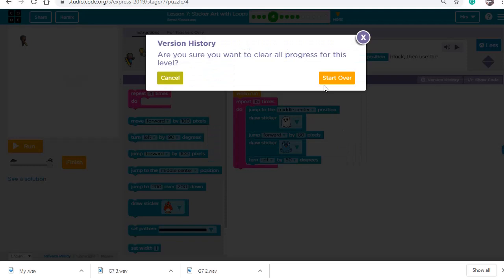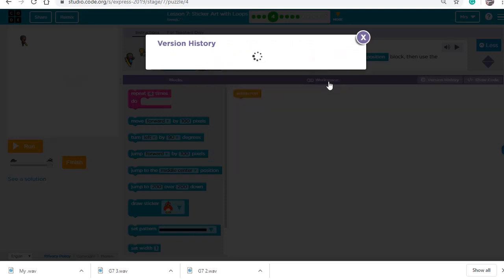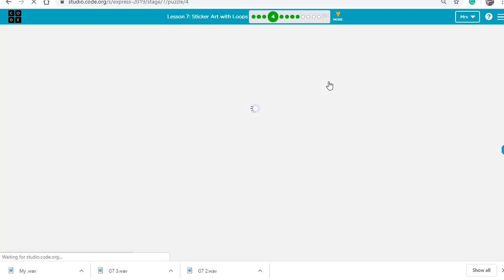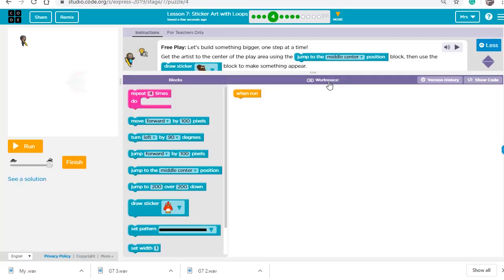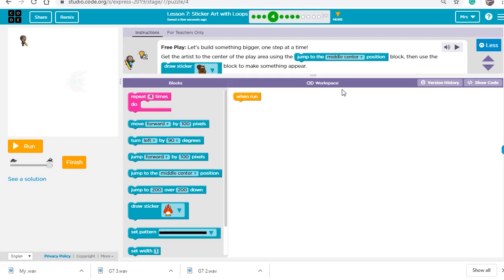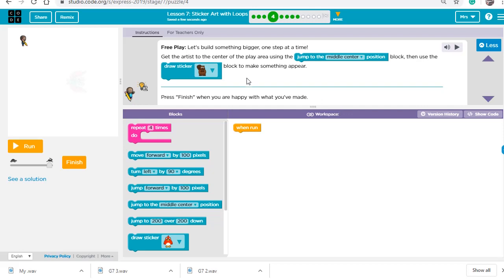In level 4, we're going to play. Let's build something bigger, one step at a time. We're going to use a draw sticker. Get the artist to the center of the play area using the jump to the middle.